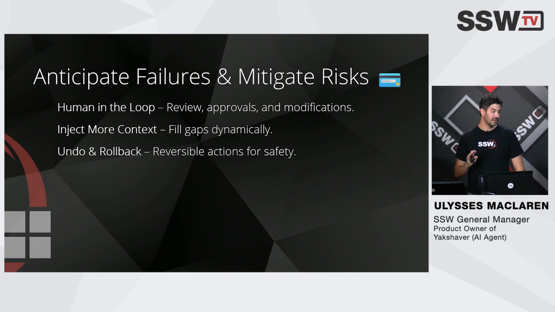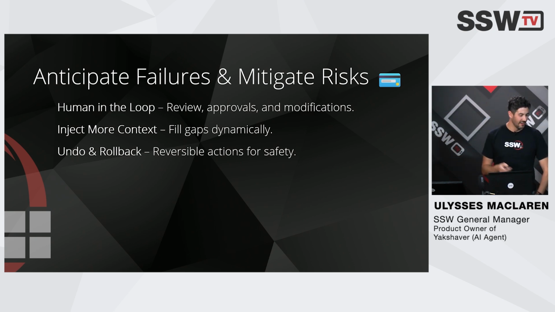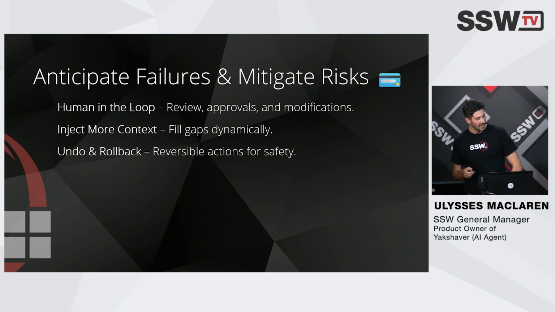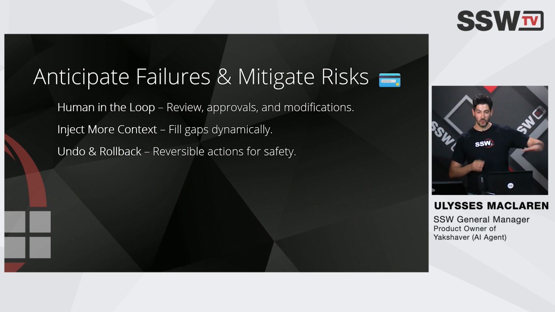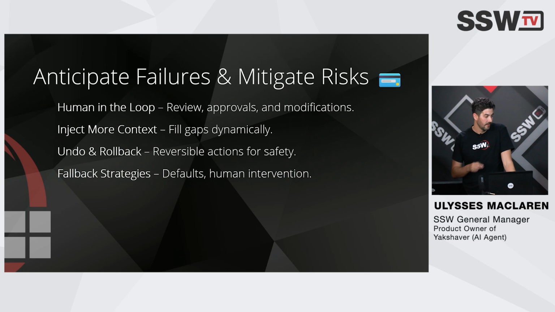You should have the ability to undo and roll back, right? We found this when building, as I said before, Yak Shaver, and we realized pretty quick that if we didn't have an easy way to fix mistakes, we were going to piss off a lot of people. So even if it works 90% of the time and fails 10% of the time, you want an easy and graceful way to get out of the problems, right? An easy way to roll back, an easy way to delete what you've done, undo it. You want some strategies like, okay, the agent didn't work, so what do I do? Maybe I pass over to a human, or maybe I have a default thing that happens in the case that I'm not really sure what to do.